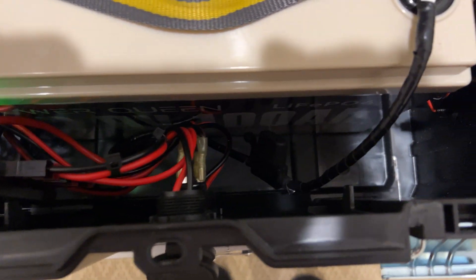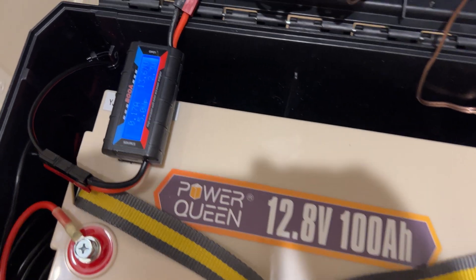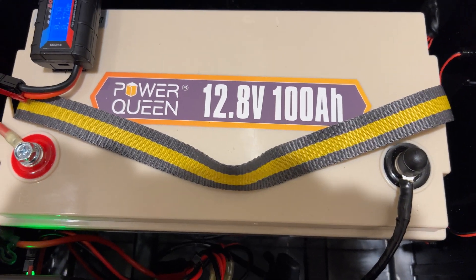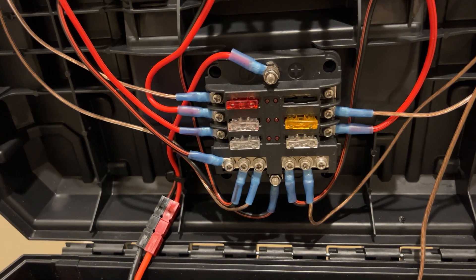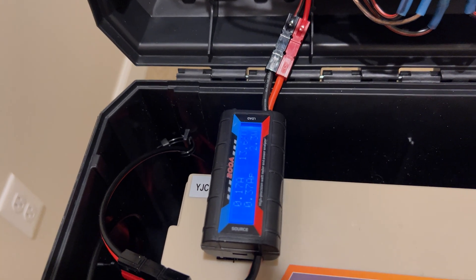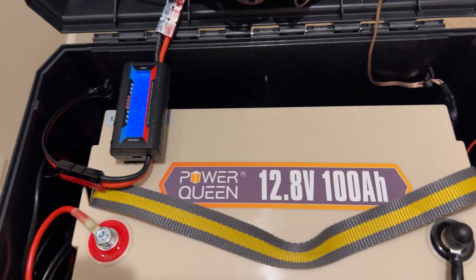There's also a connection on the side where I can monitor it with a computer — there's a plug-in down below there. This is also fused on both the negative and positive going to the EPIC Powergate. I've also added an amp meter that will show me the total number of amp hours being drawn by the system, so I can see how much power I've consumed out of the battery. I chose to run all my circuits, both positive and negative, to the fused box — rather than daisy-chaining the negative. This connector right here lets me take the meter out of the circuit if I like and just plug the two Anderson PowerPoles together, so it's an optional device.